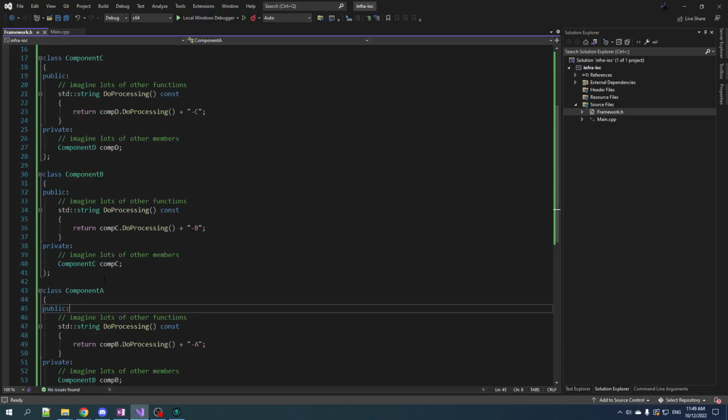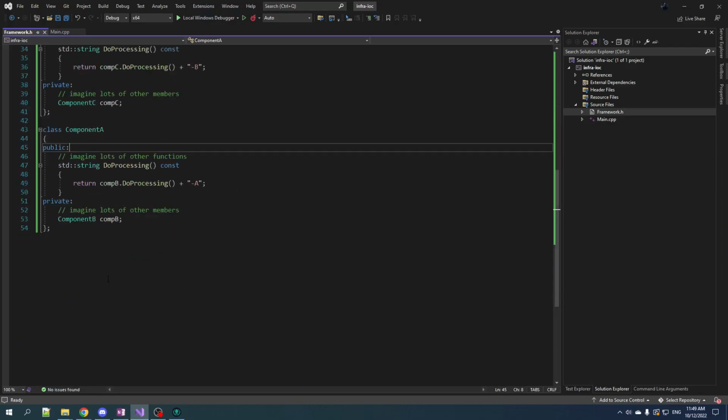And the thing about these components is that in a real-life framework, some of the components can be very complex. We like to compose our complex components, instead of having one God object that has 300 functions and 500 data members, and it's just some insane piece of code. We like to compose things.